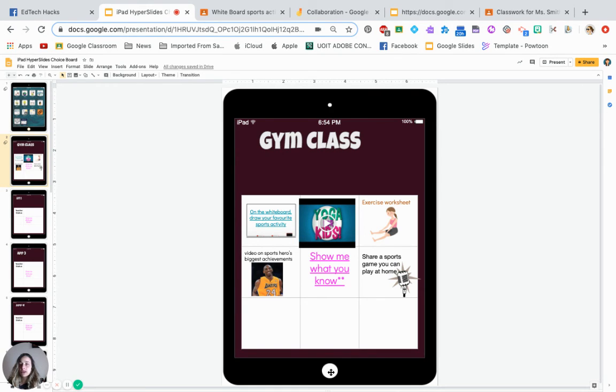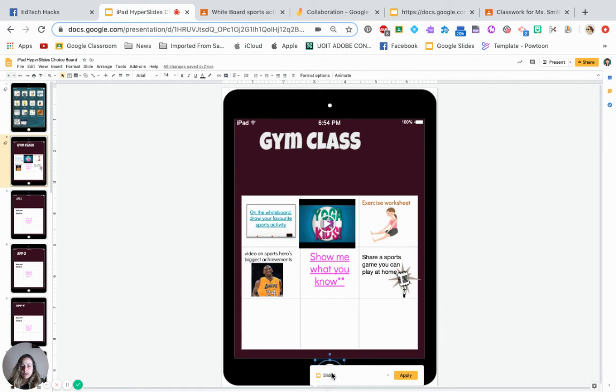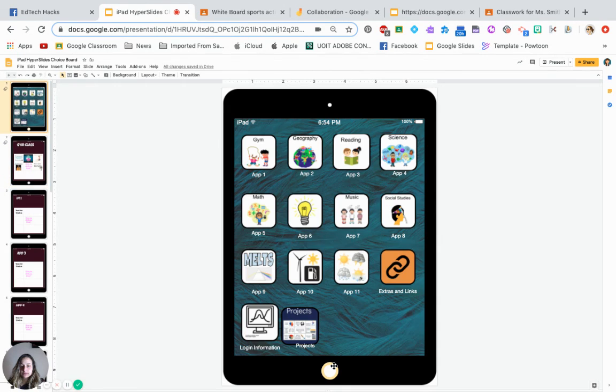Another cool feature is for them to always return back to the main page so that they can select a subject. Make sure you link this home button, or you can even type go back to page 1 and link that. So click on that, click insert, click link, and if you want it to be back to slide 1, then you click apply. So again, I'll show you. You have a choice to select which slide in the presentation. So I wanted slide 1. And there we go. It took me back to slide 1.